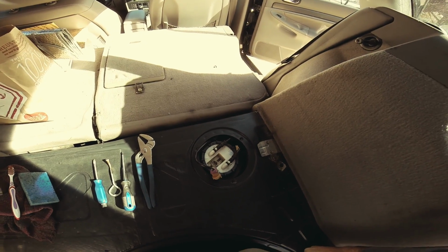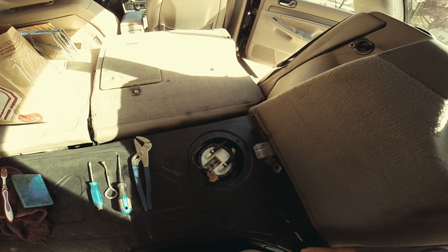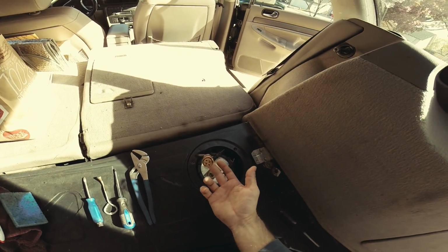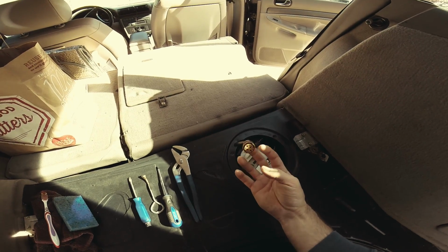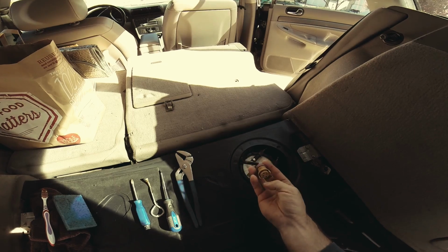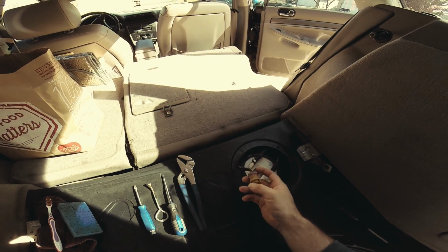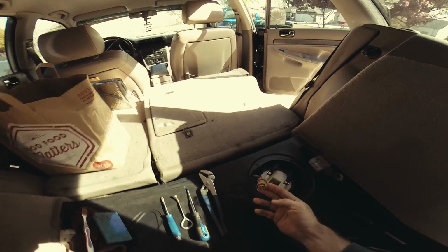A fuel pump replacement on a '99 pre-face. You can tell by the kind of clip it has. It's a pre-face. It's just a general tip. It seems like with all the pre-faces they're round, like an old Lucas style. With post-face it's more square plugs, and you can pretty much see that difference throughout the car.